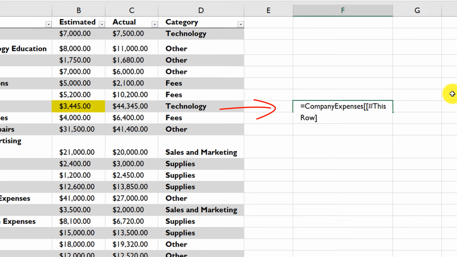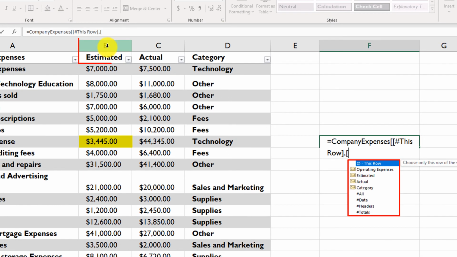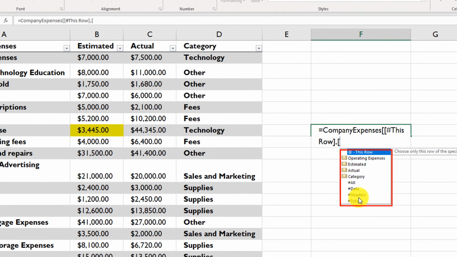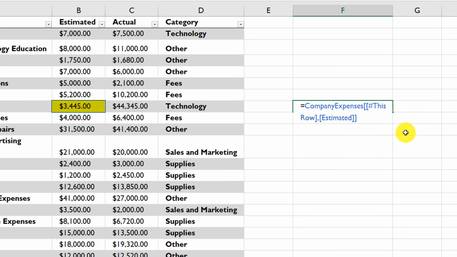And then I am going to close the square brackets and open another square bracket here to specify which particular column I'm interested in. Instead of referencing the column by B, I'm going to be referencing the column by the actual name, which would be Estimated. And when I close double square brackets, that should return the exact value of $3,445.